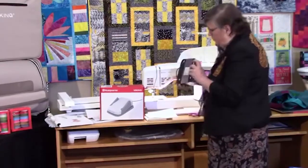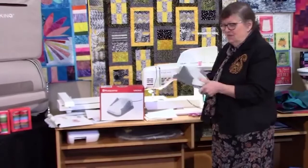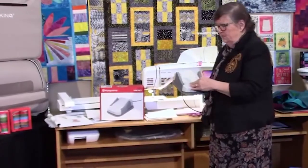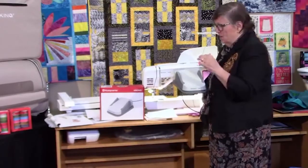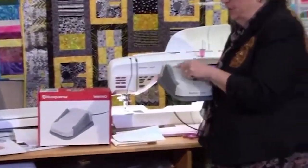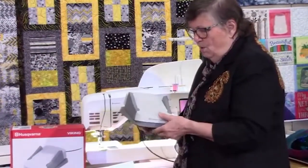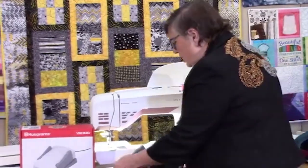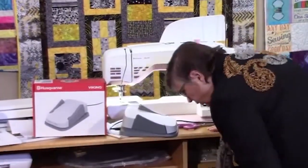As you can see, one thing, it has rubber on the underside, so it is not going to slide anywhere. The other thing, there's a lot of weight to it. It has ridges to hold your foot in place even. And then it has basically three things that you can touch. So if you were to touch this left button, you don't have to step on it or push it or anything, you just touch it lightly, or this right lever, or if you were to tap on the heel, each one of those things would do something special. And you put it on the floor, and you do those taps with your foot.